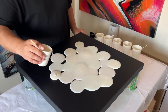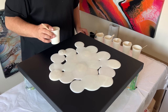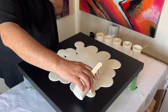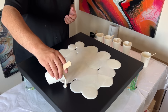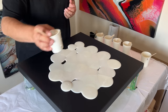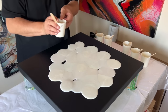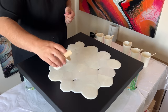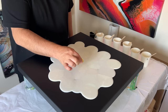So I'm adding quite a lot of the puddled paint, the pearlescent paint, on top of this canvas. Now normally I would have a layer of black paint that would be fluid and I'd be adding to the volume of that paint as an overall piece. But I don't have that luxury. So when I tilt this canvas and the design out, I'm relying on the paint that I'm only puddling on top. Because remember, the black paint is already there and dry.